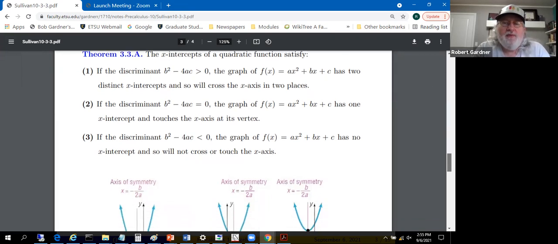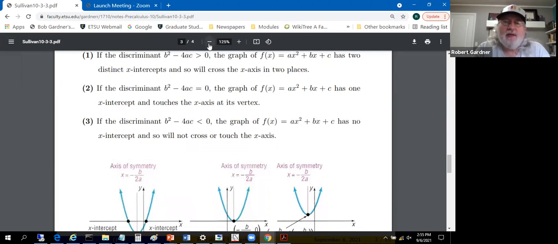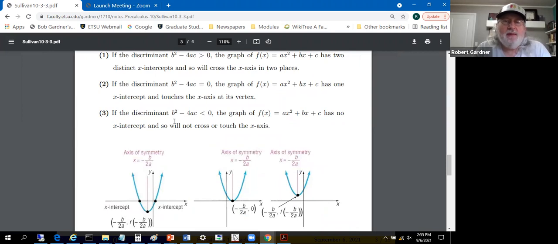So if that first case holds, make it a little smaller so we can see the picture and the statements at the same time. If the discriminant is positive, there'll be two places where the function takes on the value 0. So the picture looks something like this. This is a picture that's valid for A positive, right? Because it opens upwards. If it opens downward, we just maybe reflect this about the x-axis. But there will be two intercepts. There'll be two places where the function is 0, and the quadratic formula will give you the x values where the function takes on the value 0. It will give you both of those in the event that the discriminant is positive.